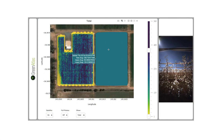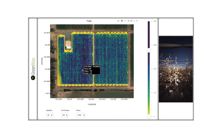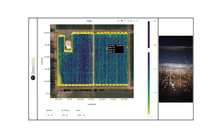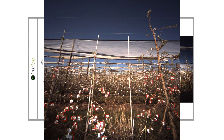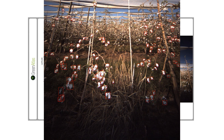This map shows the variability in flower density across two blocks of an apple orchard, allowing the farmer to target thinning operations. This image here shows the detected flowers in a relatively sparse region, and indeed as expected, when we look at the photograph we can see that the tree has fewer flower clusters in this area.